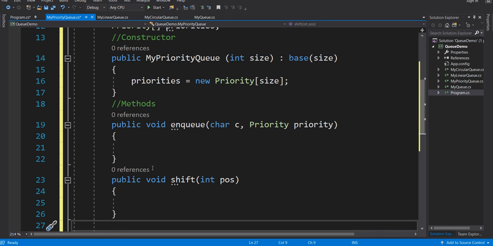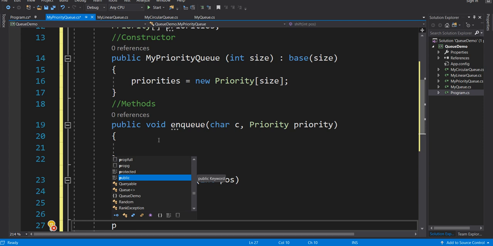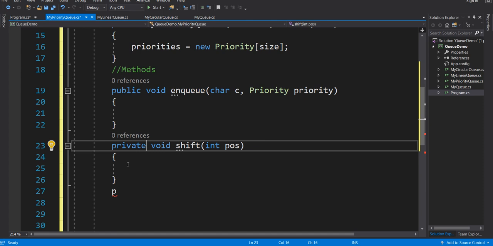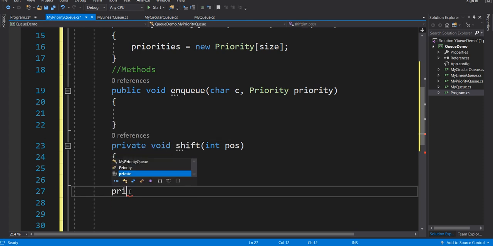And also, I don't know why I went for public there. These aren't going to be accessible from outside, so we should have a private modifier. Private modifier for the finding of the position. Find pos.